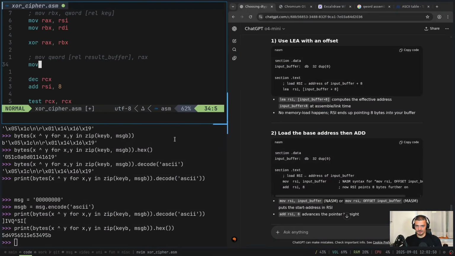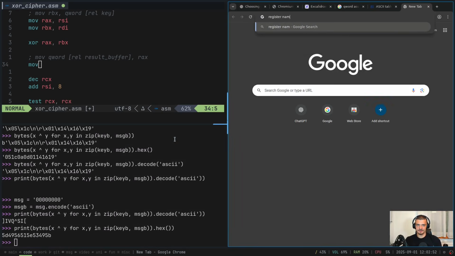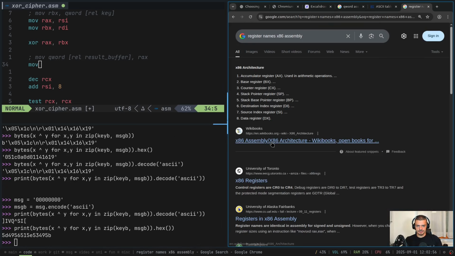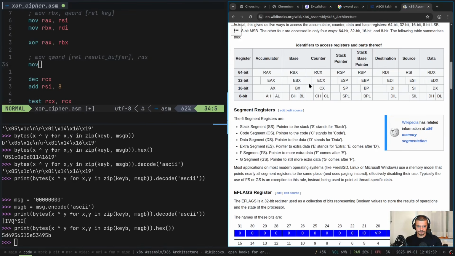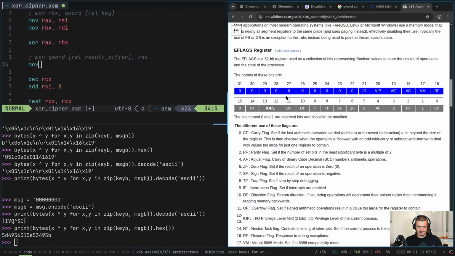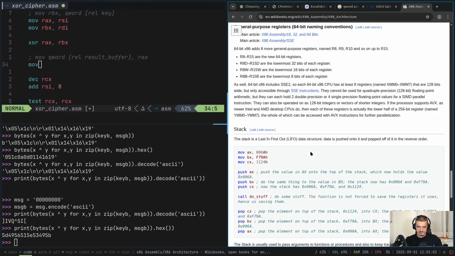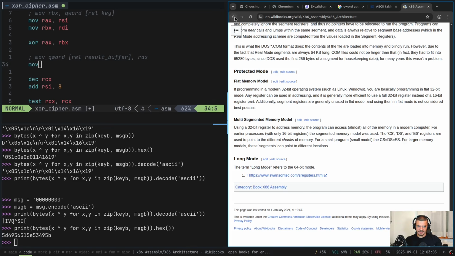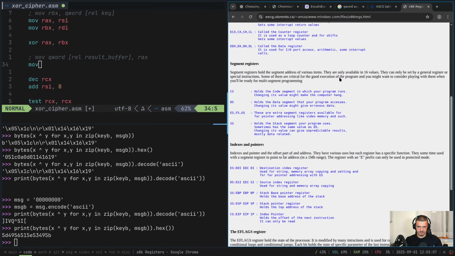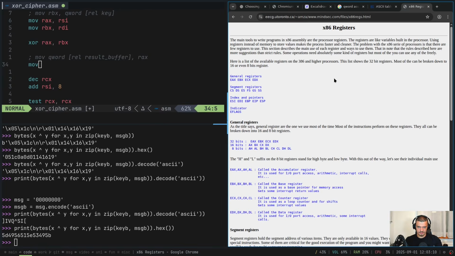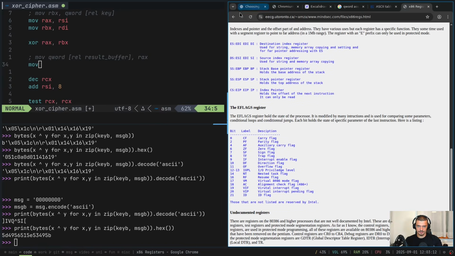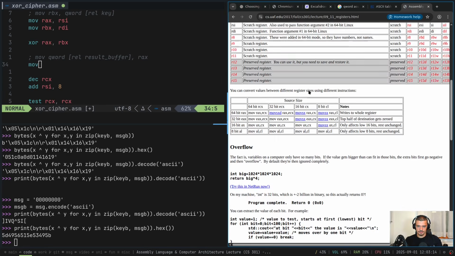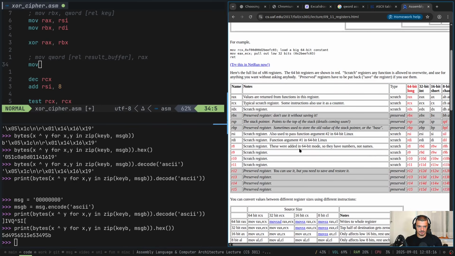So what are register names in assembly? Because I know that there are other registers as well. They're not listed here, but we have something like R8 or whatever they're called. Why are they not listed here? Yeah, these ones. R8, okay. So move into R8.